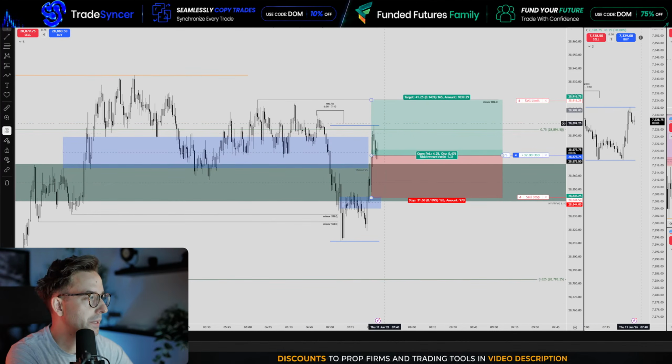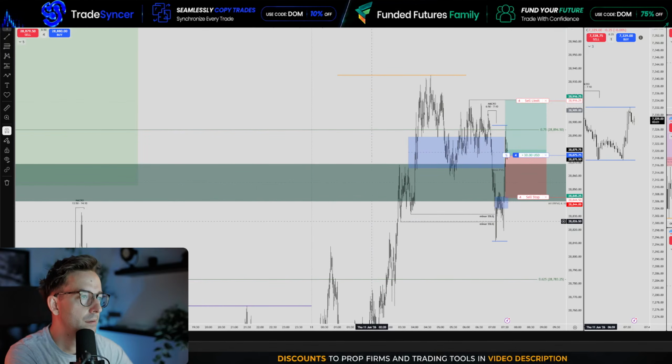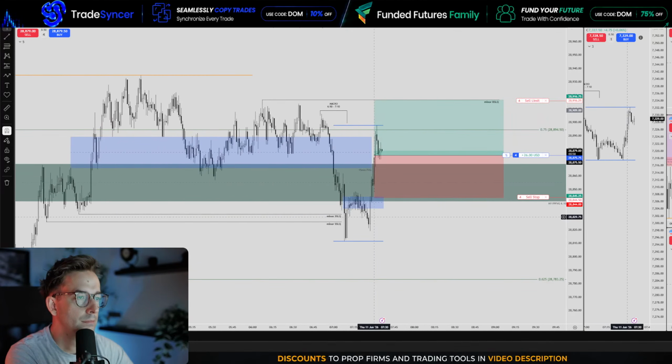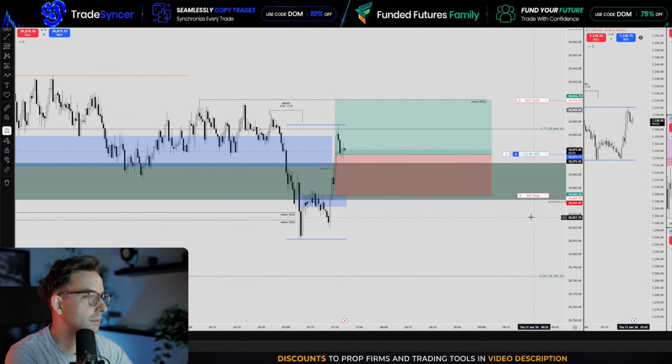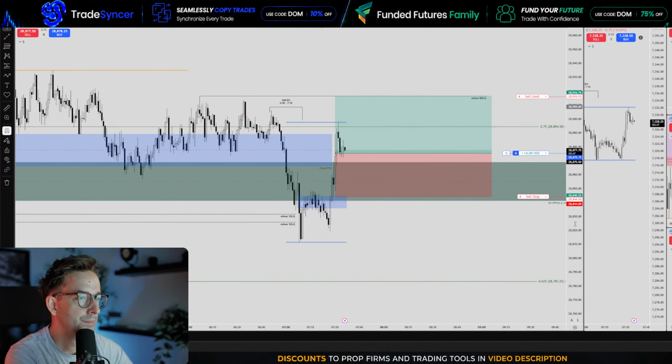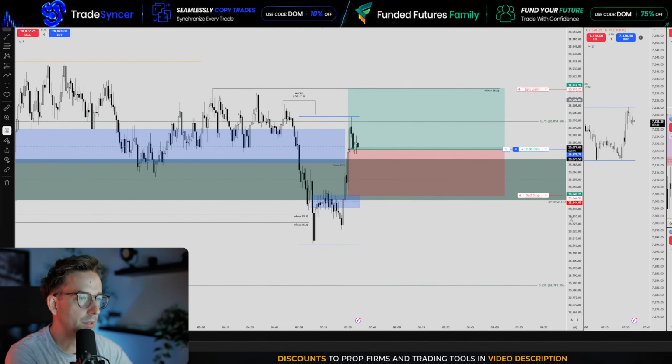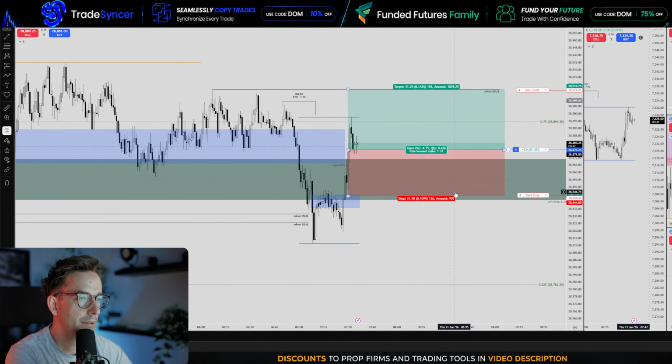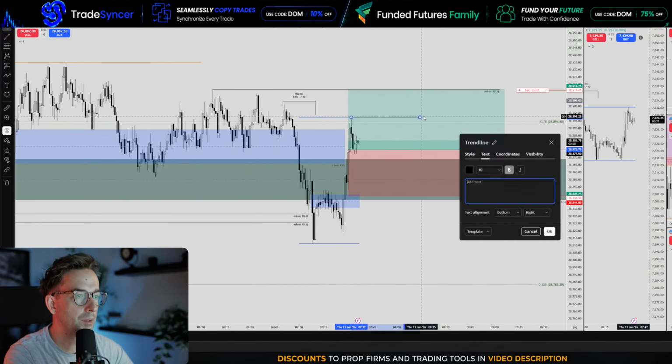So this feels like a range play here. Sell side to buy side. Let's see if it has. And again, I'm a bit concerned about this 15-minute fair value gap here that right now it's holding in. But the edge here is to the upside, so I will hold. Once we break this high, to be honest, I'm probably going to go to break even here. Once we hit this high here, I'm going to go to break even.